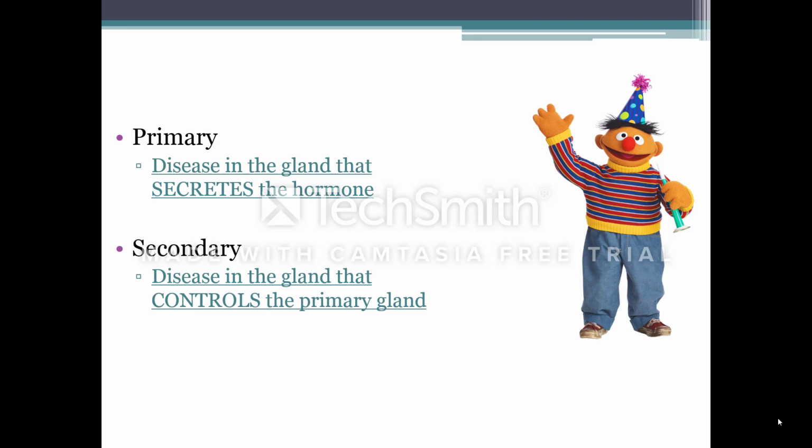But first, let's differentiate between the primary gland and the secondary gland. The primary gland secretes the actual hormone whose effects we are discussing. For example, the thyroid gland is the primary organ when we discuss patients who have thyroid disease, as it secretes thyroid hormone. But in our case, the adrenals secrete cortisol, making it the primary organ. Our secondary organ is the pituitary, as it secretes ACTH, which stimulates the production of hormones from the adrenal gland.